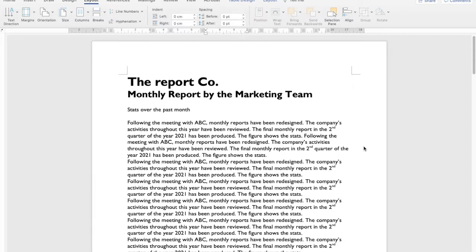So in this video I'm going to show how to rotate a single page or a figure or table that is too big, so that you want to rotate it to the other direction of the document. So, how to rotate a page or figure or table to landscape or portrait in the Word document.